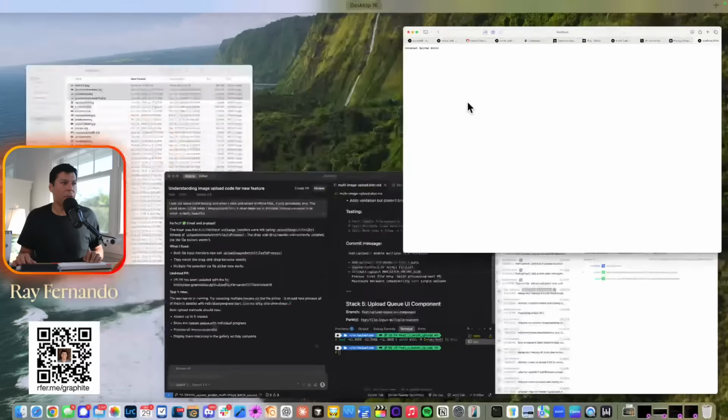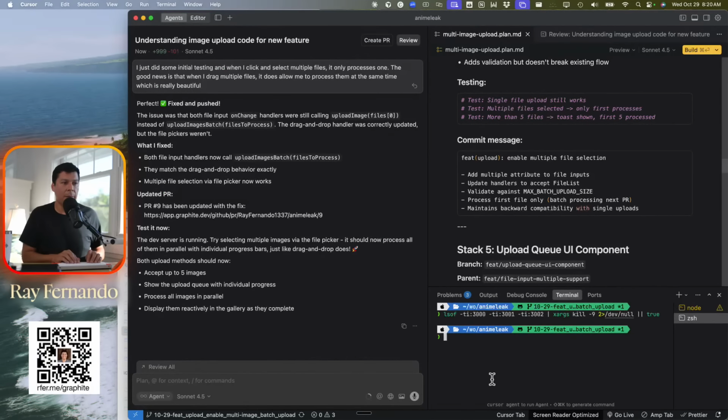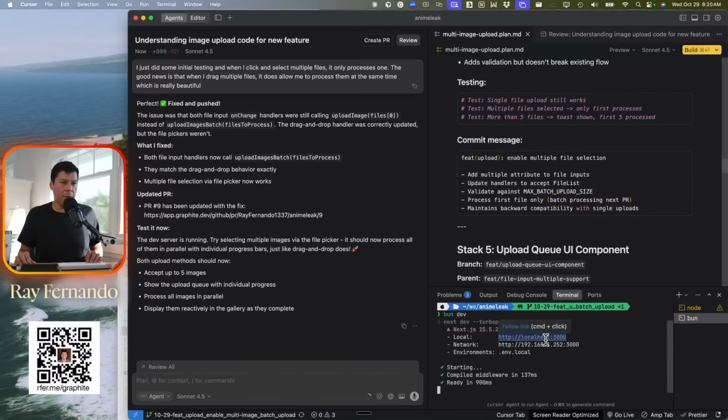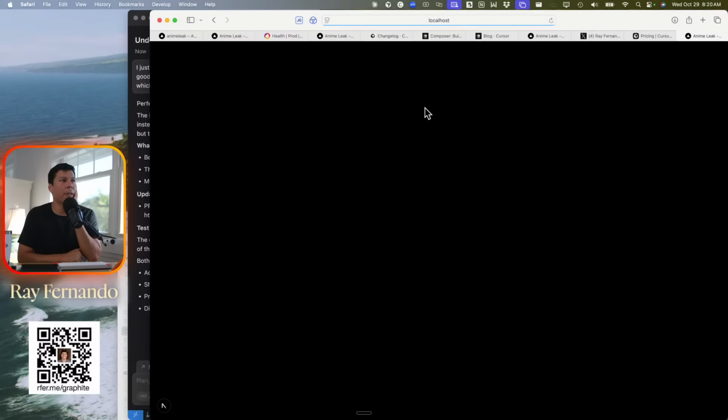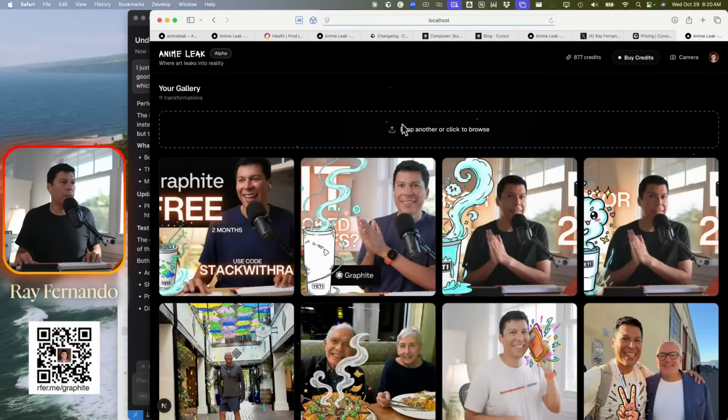And you can kind of see the server's killed. And then we're just going to restart it here. Command bun dev. Cool. And then I should be able to command click and go back into this thing. So now that we're loading this up here, drag and drop another file.